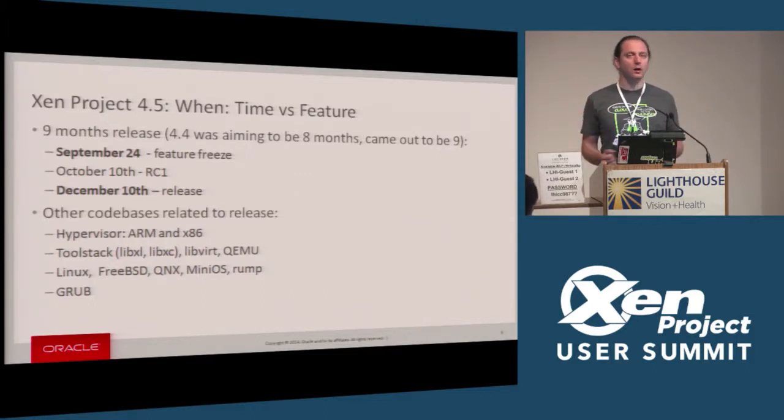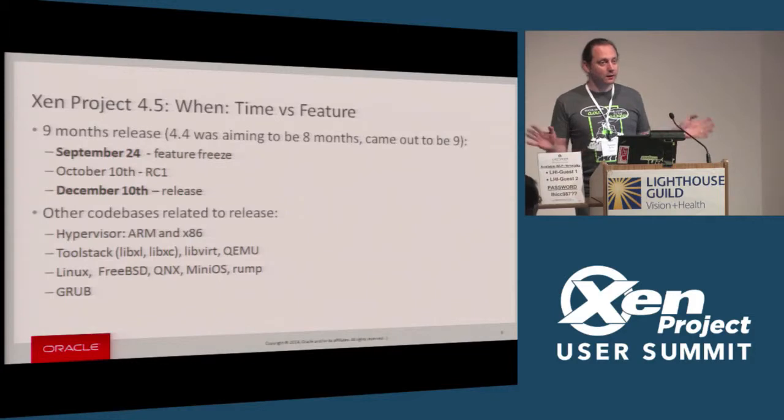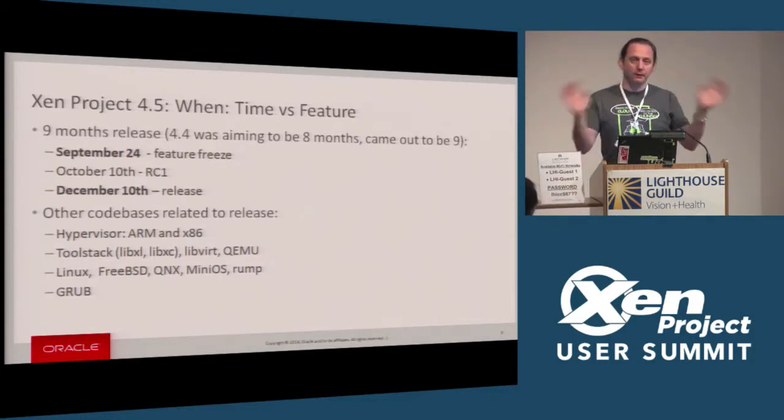So we decided on a compromise. 8 months, sounds perfect. We actually had a little slippage. Feature freeze was supposed to be September 10th. We moved it by 2 weeks, so it's the 24th. The RC1 is still set on the same original time, and I hope we'll achieve it. There will be no slippage, and that is the day that I hope we can get it out, and there will be no bugs. It will be fantastic. Can you imagine RC1 without any bugs? Yeah, it's unheard of. There will be bugs. But hopefully they're so minor that it's going to be a piece of cake.